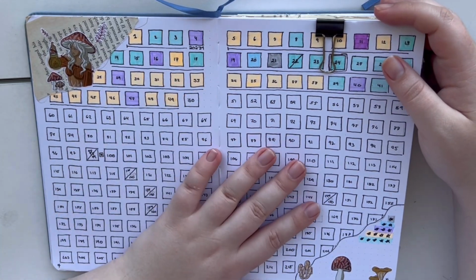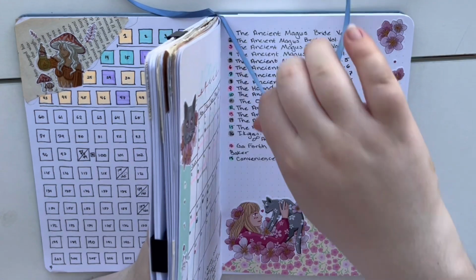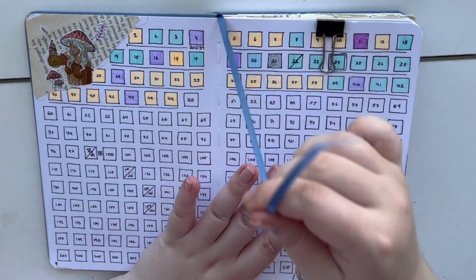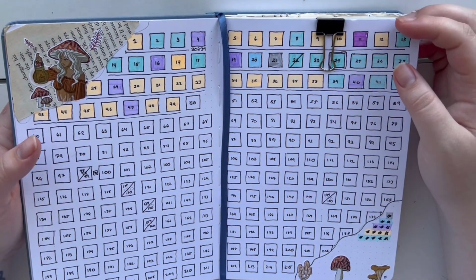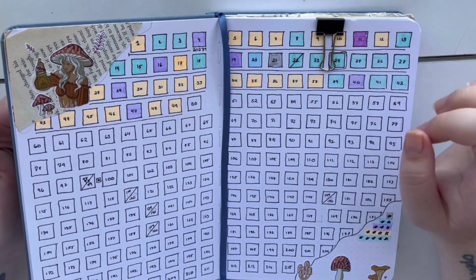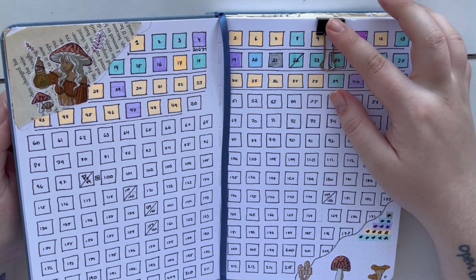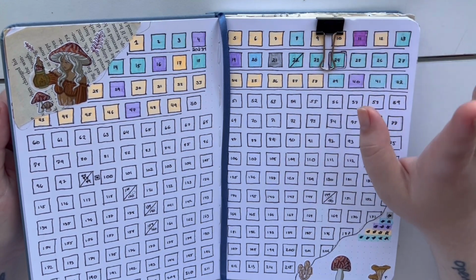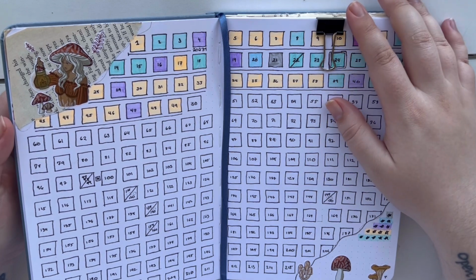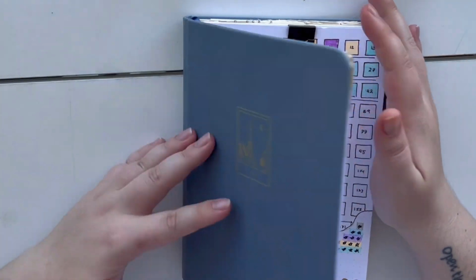I was hoping to do the mini reviews for each book as I went, but I'm not exactly vibing with them. So I don't know if I'll keep doing the mini reviews or if I will just stop posting them, but we'll see. I'm supposed to post one this Thursday. So if I post that on Thursday or post something else on Thursday, that will tell you whether or not I've decided to keep up with the mini reviews. But yeah, that is all for now.